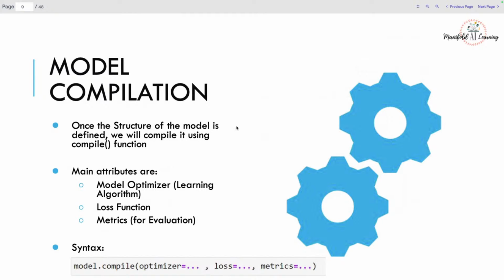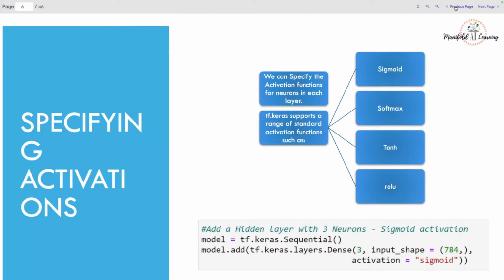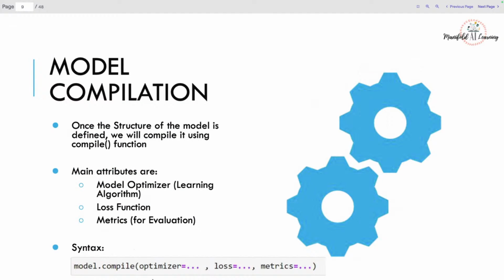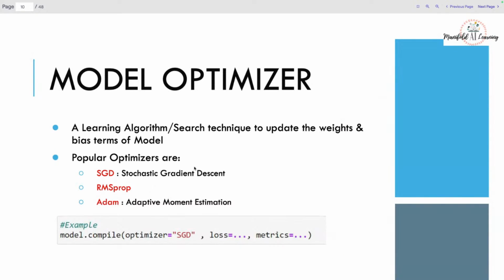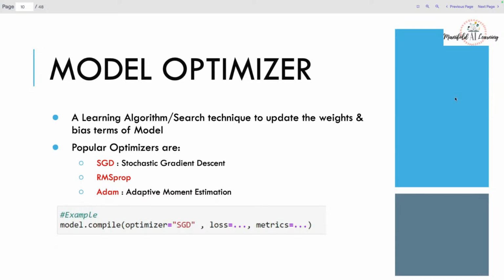Once we construct the neural network and specify the neurons, we can then perform the compile step. In the compile step, we mention the optimizer, the loss function, and the metrics. These three components help the neural network get trained and find the values of weights and bias in a much more efficient way. That's the role of model.compile. The optimizer is nothing but the learning algorithm, the strategy the neural network follows to update the values of weights and bias. Then the loss function, which is the one suitable for the given task, and the metrics, which define how exactly we evaluate our model while the training is happening. These three things we have to mention in the compile step.